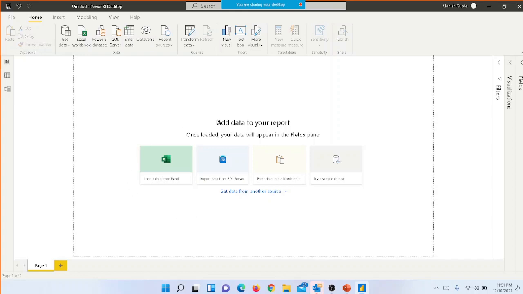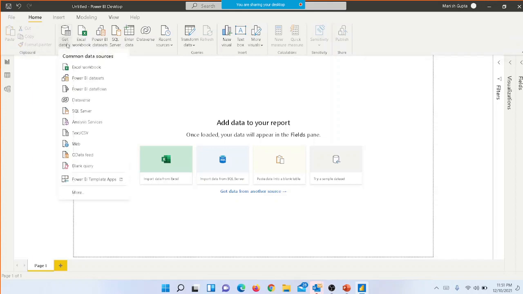But that is not the only place where you can click in. So remember, when the Power BI started, there was a get data function. Here again, one option is given, and then on the top in the home ribbon, the first icon available here is get data again. So you can see there's a get data option available.